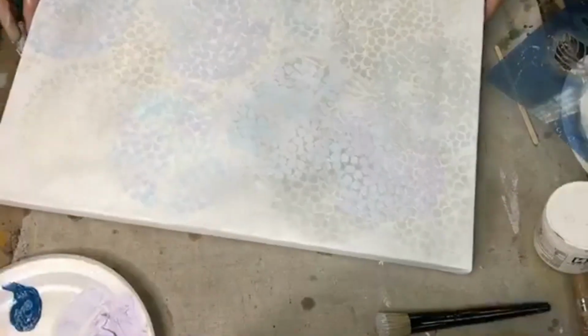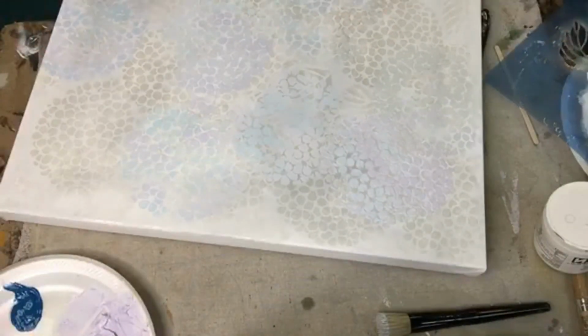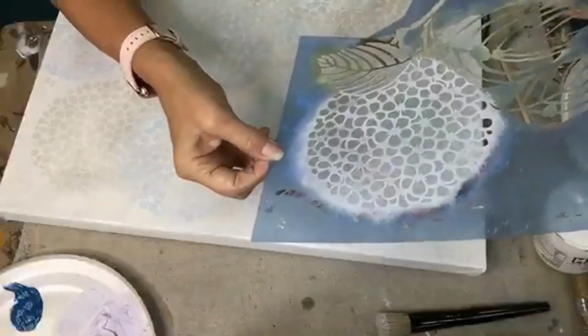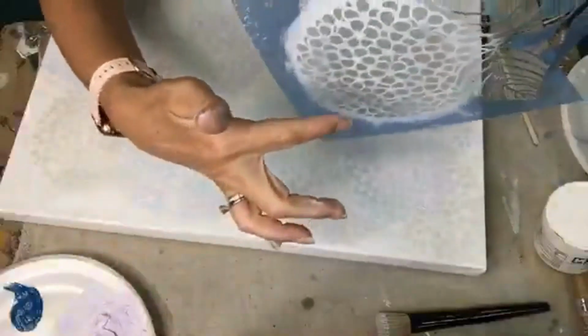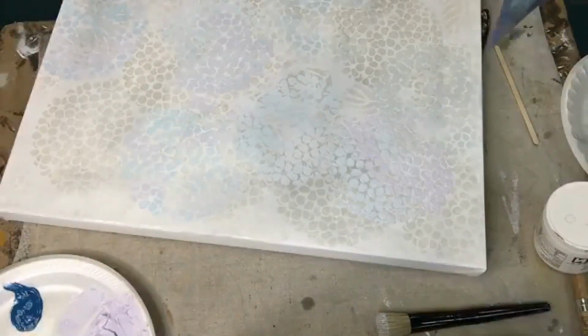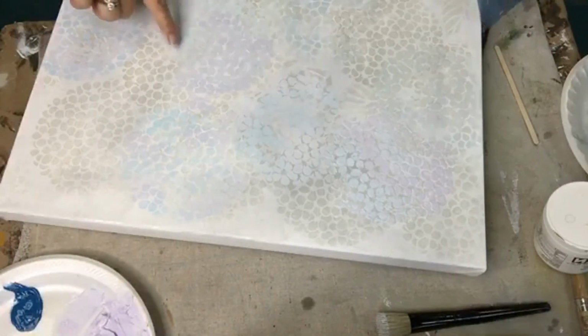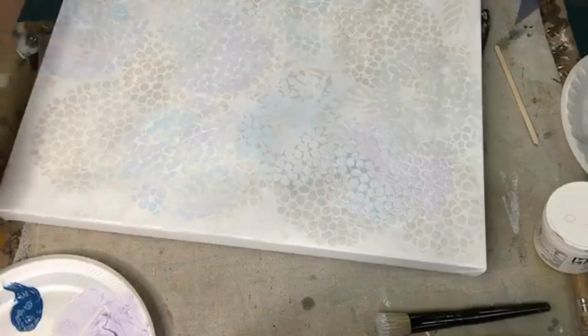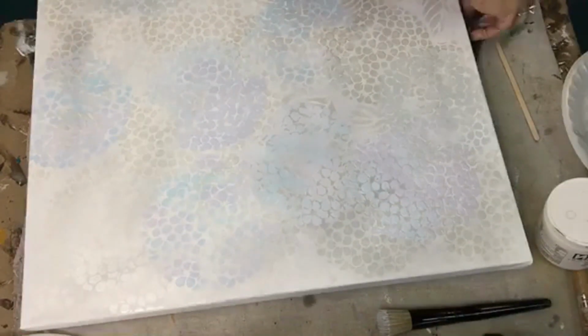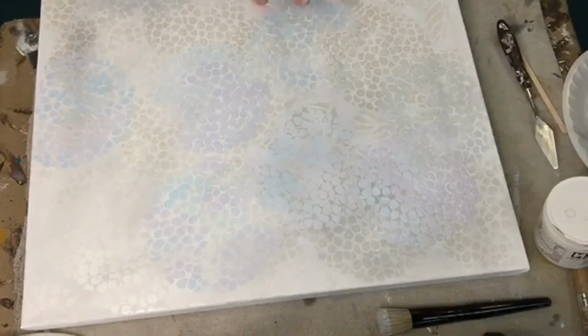So let's do another. You can only do a few. We're only going to do a few, and for several reasons, because once you start building up in your stencil, you really need to stop and clean it, and we're not going to do that. So I'm just going to add a few dimensional ones, because we're also going to come in today or tomorrow and do some more stuff to this. So I'm just going to do 2 more.